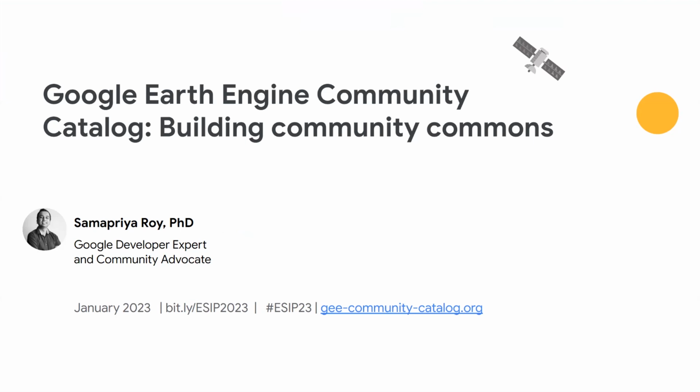Just to give a little bit of background about myself, I'm basically working for my day job at Planet Labs. I'm a solutions architect there, but most of the work that I'm going to show here is not related in any way to my main work. It's mostly the work that I do as a Google developer expert and a community advocate. I work with the Google Earth Engine platform, and I've been working with them for a couple of years. And I'm here to talk about the Google Earth Engine community catalog.